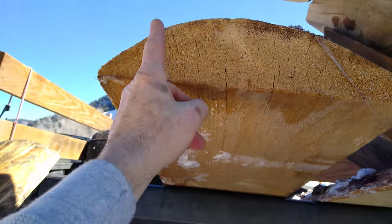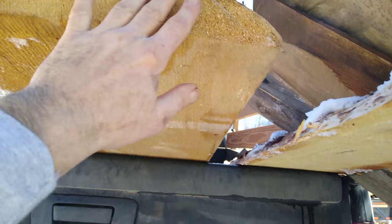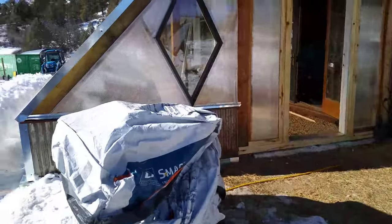I can't even see if you can see me. Okay, there. And then we'll do the same to this side to make it 2 inches thick. And we'll simply use these as side panels for our boxes. I do have a drawing in there, if you wanna take a look at this.